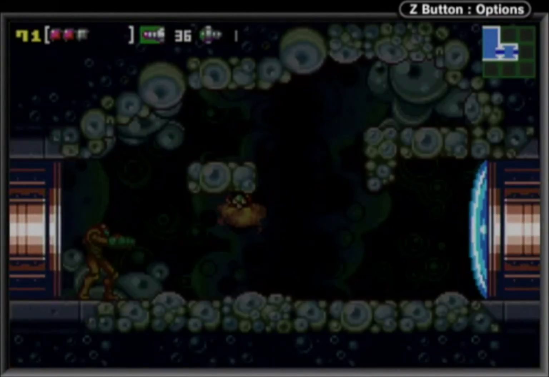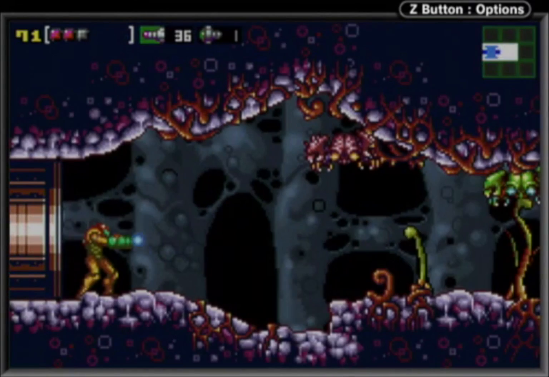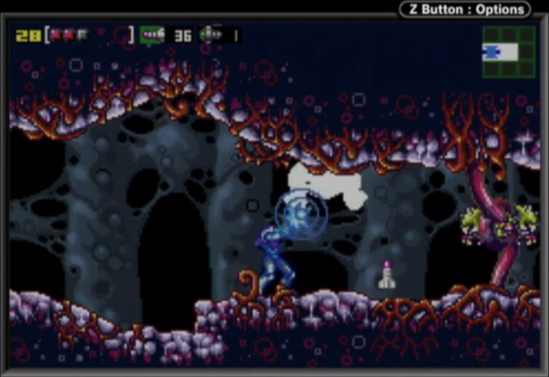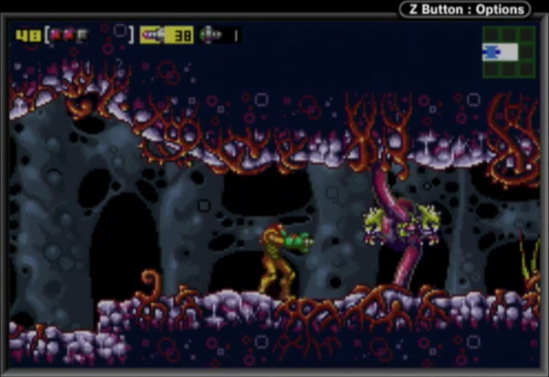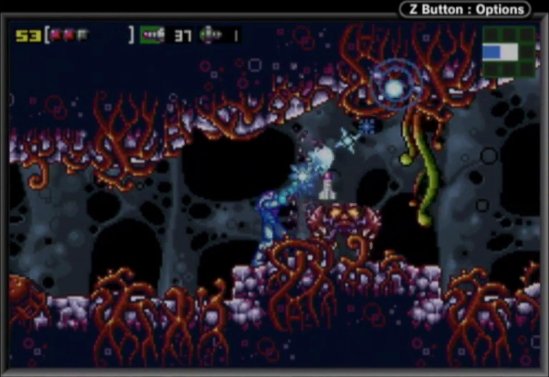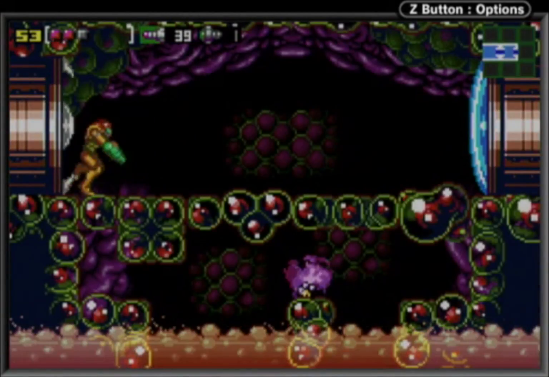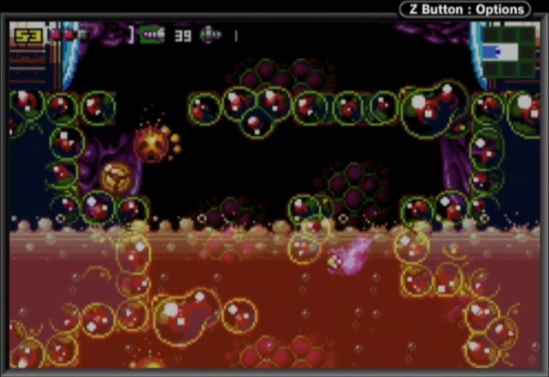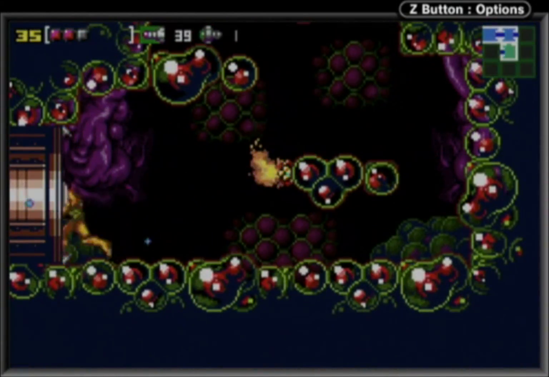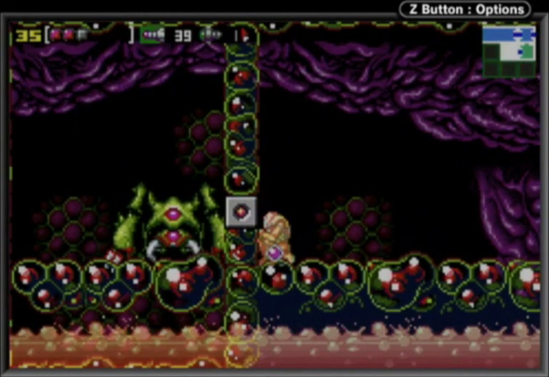Through here. Probably should have killed that before releasing it. Ooh, danger. More fake lava. This game makes copious use of that. Oh boy.